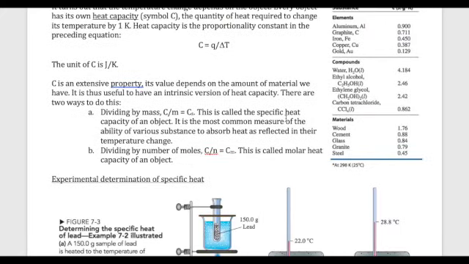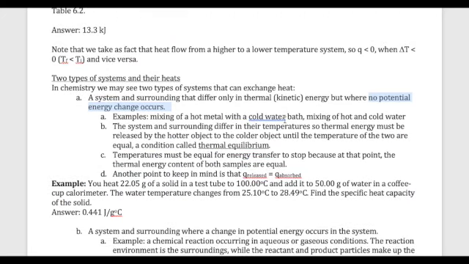For those types of calculations, all you need to do is make sure that the heat released by the system at a higher temperature, the hotter system, equals the heat absorbed by the lower temperature system. An example of this type of system would be if you mix a hot metal with cold water. You can imagine the metal is going to cool off and the water is going to heat up. If you mix two types of water at two different temperatures, hot and cold, which we do almost every day when washing our hands, that can be calculated as well using this method.